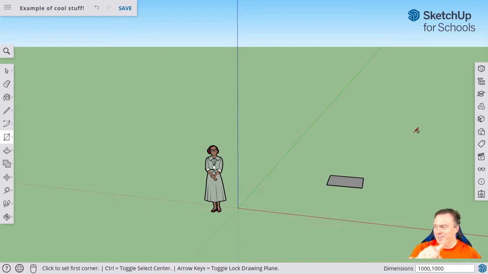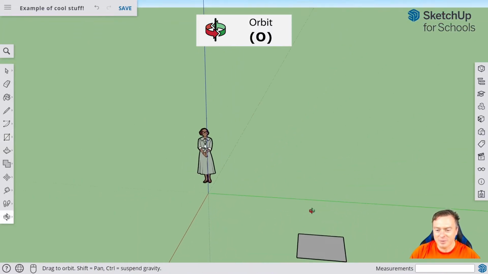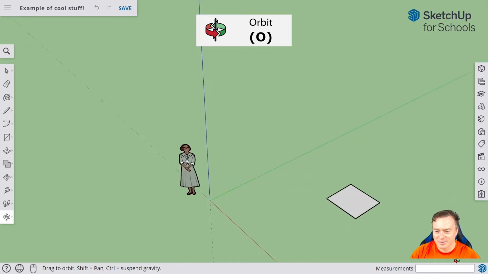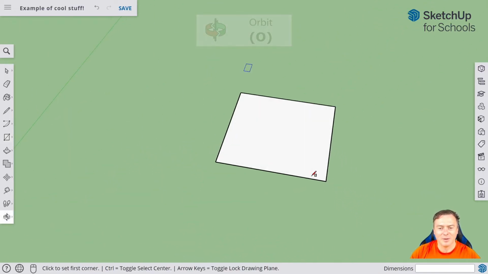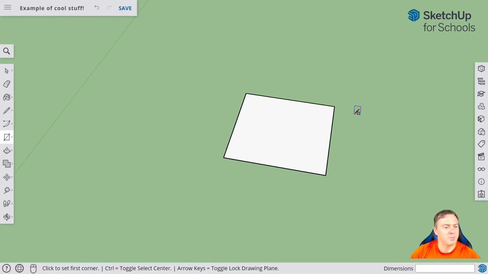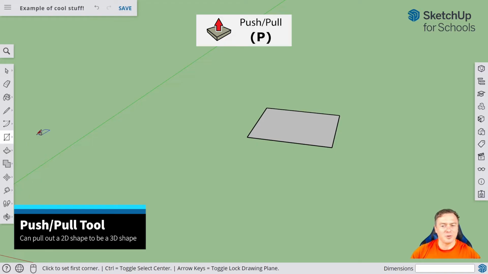Now you're probably looking at that going, what the, that's not the size that you said it was going to be. That's not right. It actually is, okay? And this is what perspective means. So if we orbit back around, see how when we get closer to it, it actually is the right dimensions. It just didn't look like it from how far out we were. Okay, pretty cool, right?